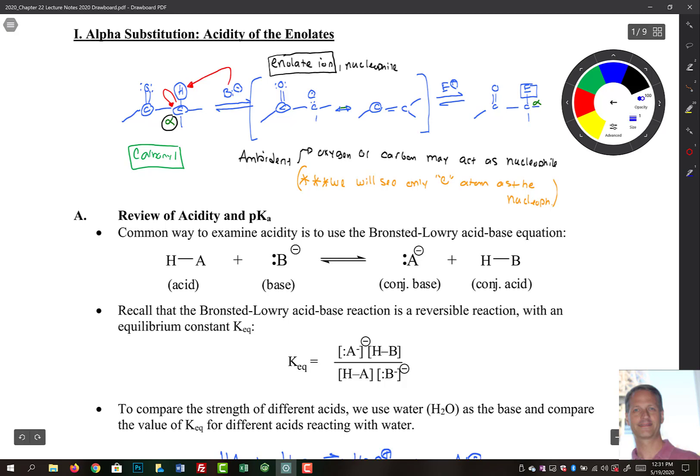Now what you have here is a resonance stabilized enolate. It's actually going to be a nucleophile. Now it turns out that the oxygen and the carbon can both act as a nucleophile. So in this case here you have the negative charge on carbon, but of course we have a resonance structure. It takes them over here to our carbon-carbon bond and then takes a set of electrons in our carbon-oxygen and pulls them up to our oxygen. So let's put in our oxygen over here, and there's your oxygen with a minus charge.